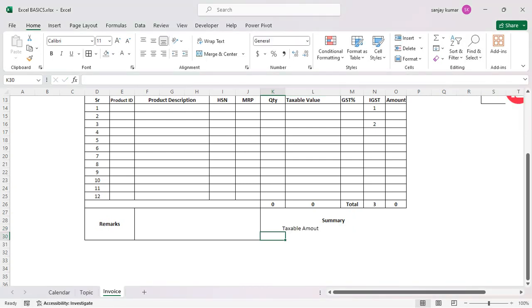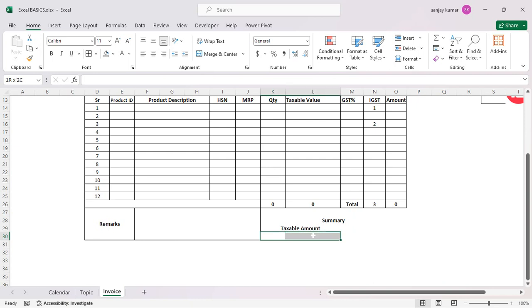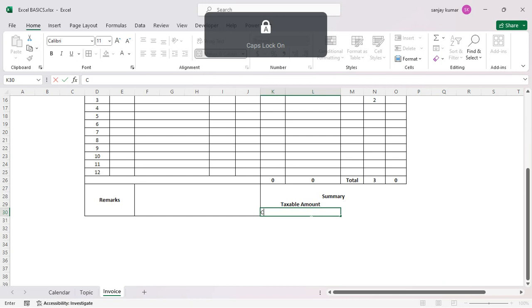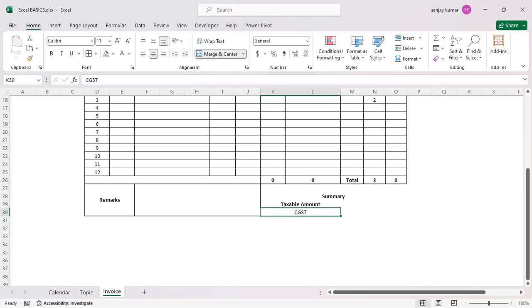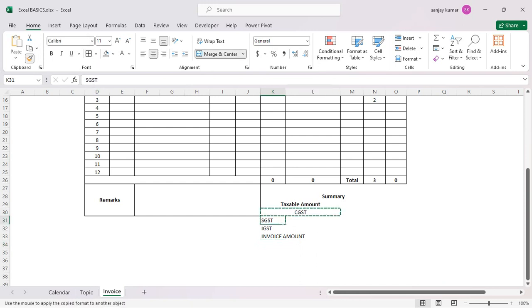Now taxable amount, as you can see here. Here I just would like to calculate all the taxable amount. For that I need some cells which should be aligned in the center. So let's say this one is CGST, and this one is SGST, and this one is IGST, and this is invoice amount, and let's align again, merge it to the center.